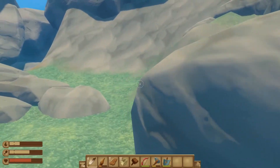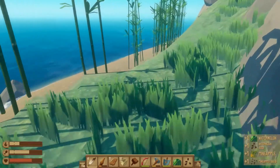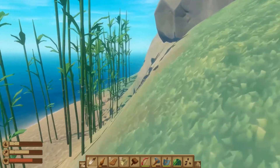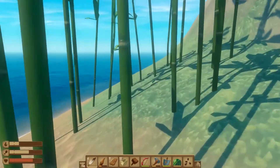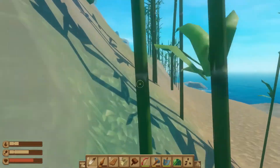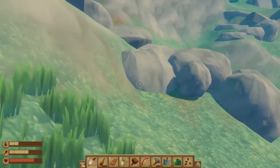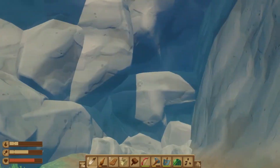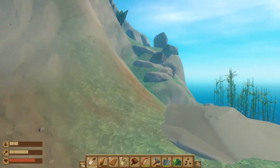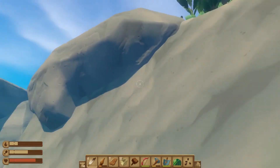They seem to be concentrated on that one part of the island — very annoying, but that means we can get some other stuff done and explore the rest of the island without being bothered hopefully. So we might be able to collect some food and some wood, see what other animals are on here. There should be a cave somewhere with dirt, which is why I've got my shovel out. We just have to make sure we don't die at the moment.